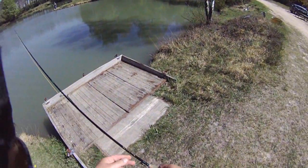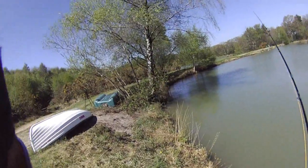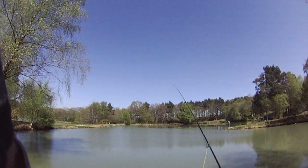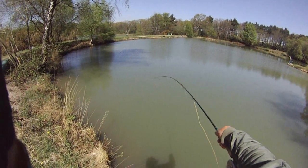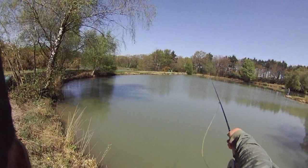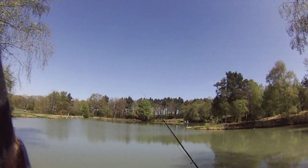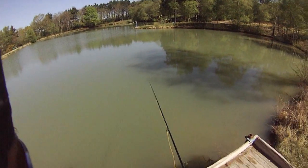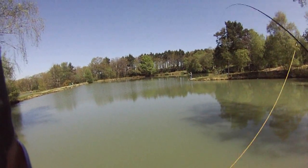I'm fishing here at Whitesheet. I'm fishing with a Montana, an intermediate line, on a small 5/6 rod, and we're going to have a go. John's had one on and off, fishing with John Whittle, and we're going to see whether we can get a fish in this swim. We saw a fish surface just a minute ago, so we'll try presenting the fly to him, and let's have a look. Just need to sort that out. There we go. Let's see how she's working in the water, and then we've got to watch these trees. That's the only thing we've got to be careful of.